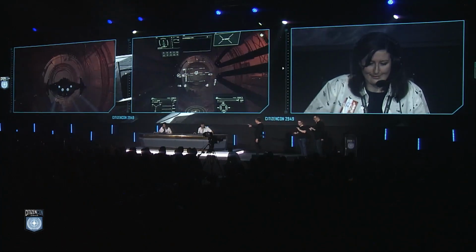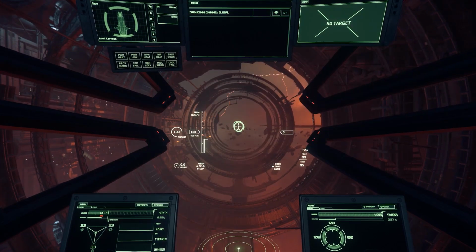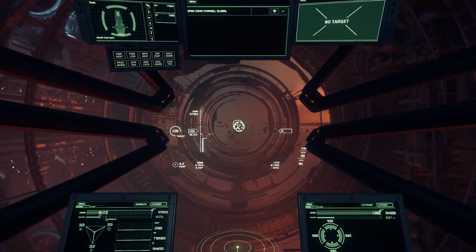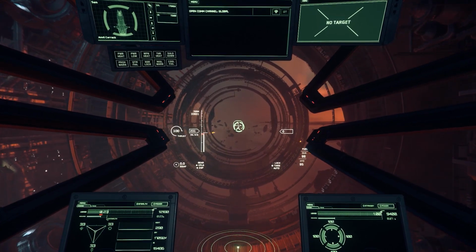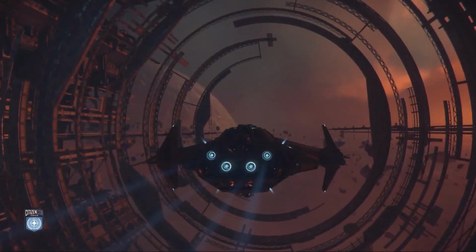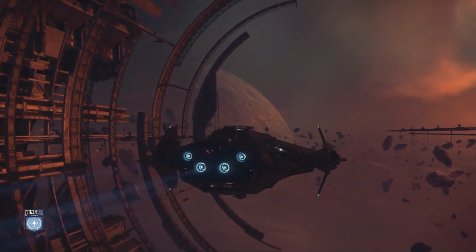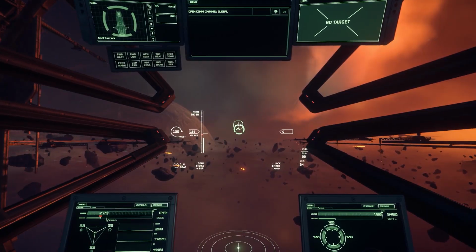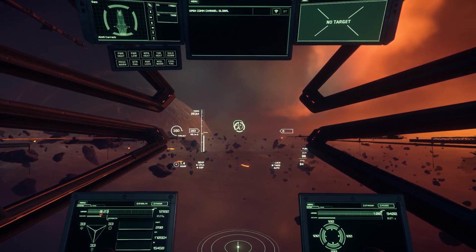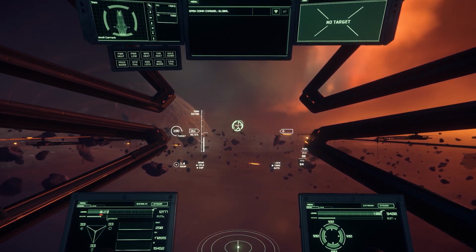Go around, Glenn. Okay, so we are now in the Pyro system, and we streamed out Stanton as we were traveling, and streamed in Pyro. The other side, by the way, has got an awesome light on the side.